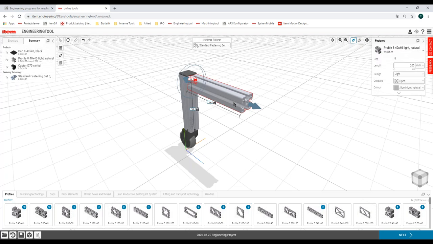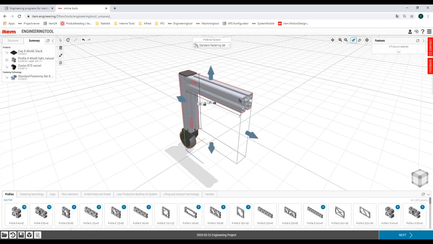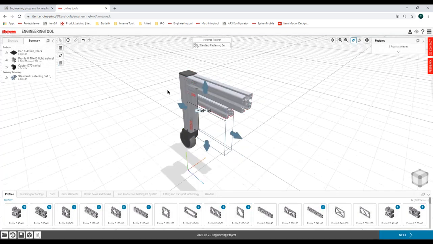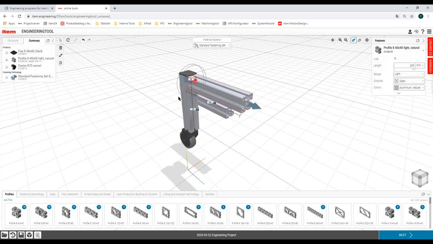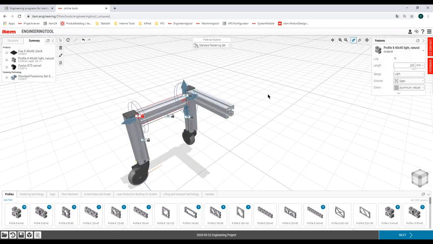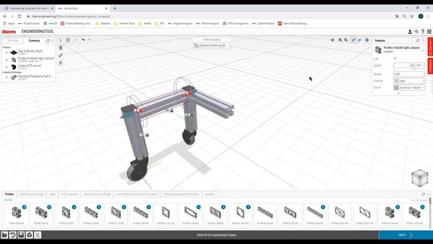And now, again, saving time, you can either press Control A to select everything, or right mouse button in the background, or I can just double click on my solution. And that's the easiest way to select everything which is connected with each other. I do this, and now I can either hit copy selection or hit Control C, Control V on my keyboard, so copy and paste. Move this, place my design, and now half of my table is already finished.